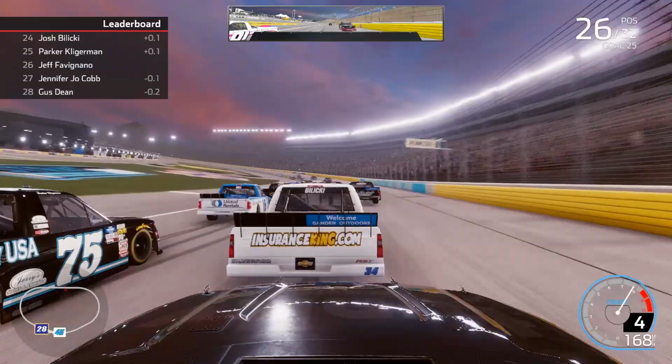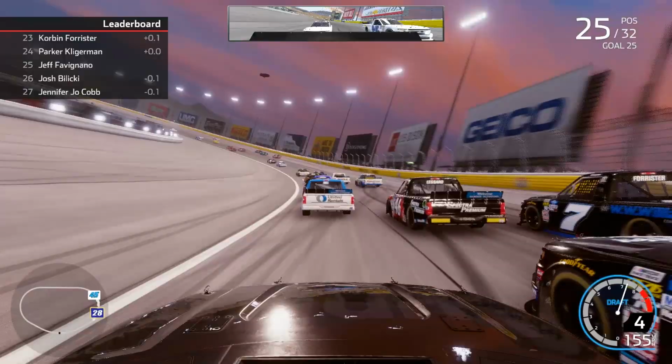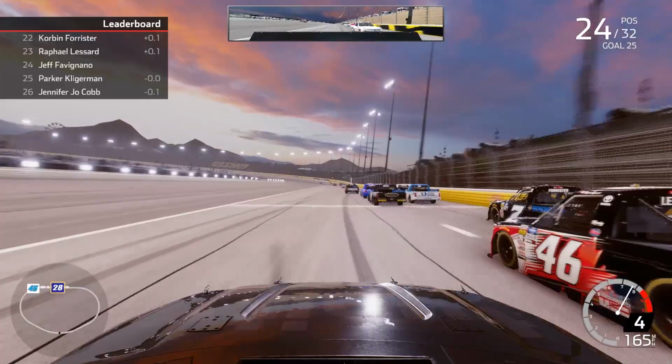Ooh, inside. Man, a little aggressive move there as I followed Clearman down, but I almost cleared the nose off of somebody behind us. Hold your line. Might be Jennifer Joe line. Cobb in the 10 truck, and it looks like it is. A little bit of a bump there to Lessard, and he's going to be able to save it, no problem. We're getting aggressive here, but that's what we have to do here to try to make our sponsors happy.